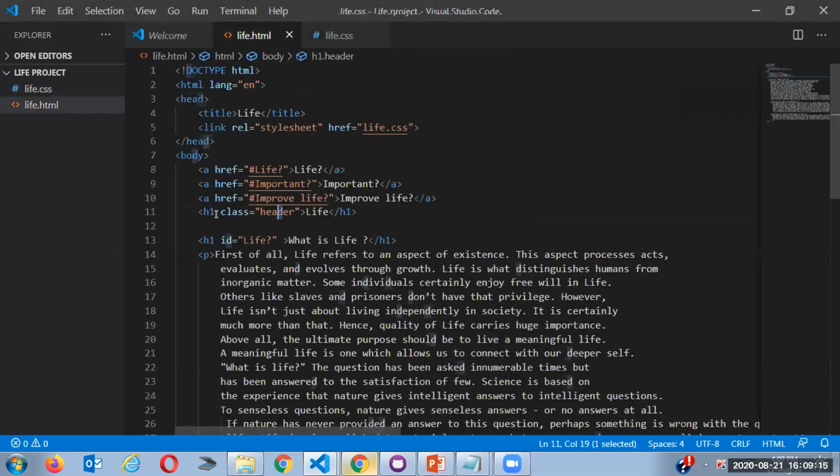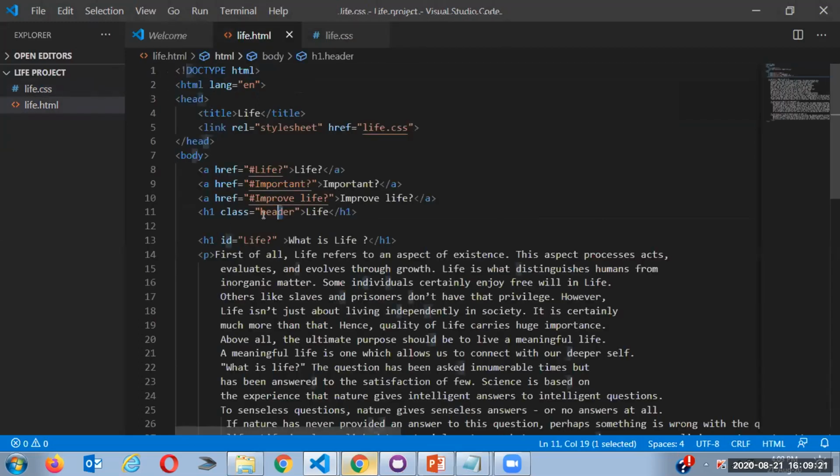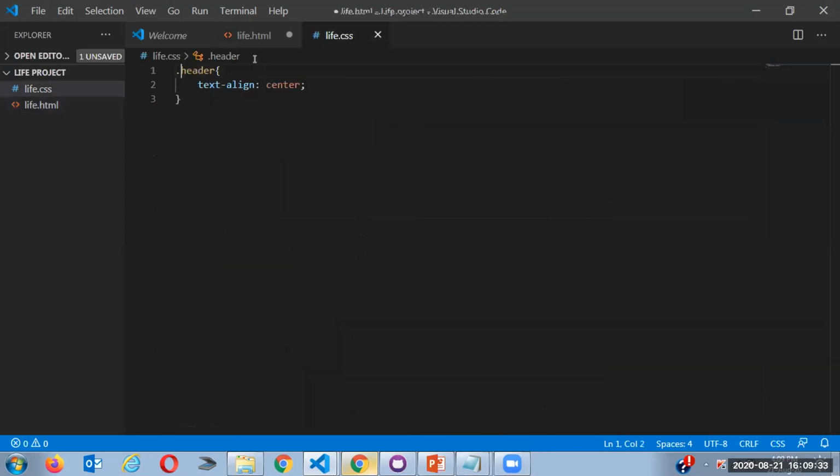Whenever there's a class, the class works with header. For example, if I hadn't given the name to this thing and I had written h1, then it would have worked.